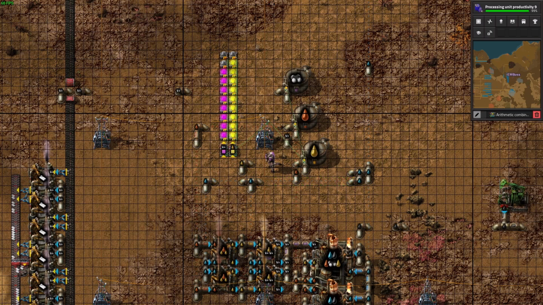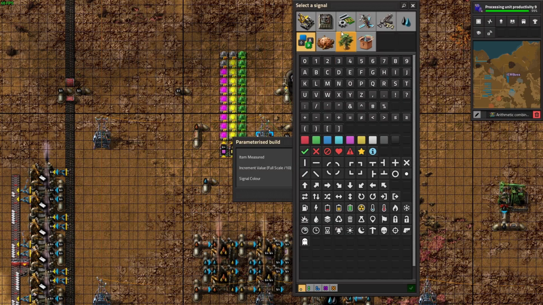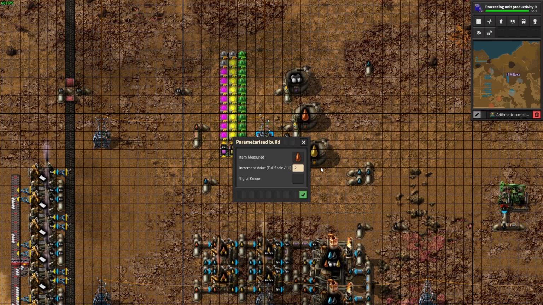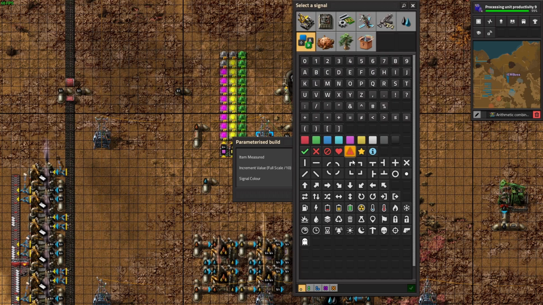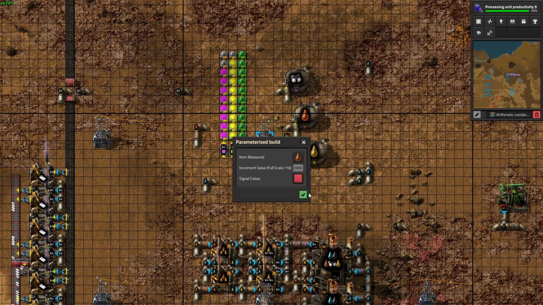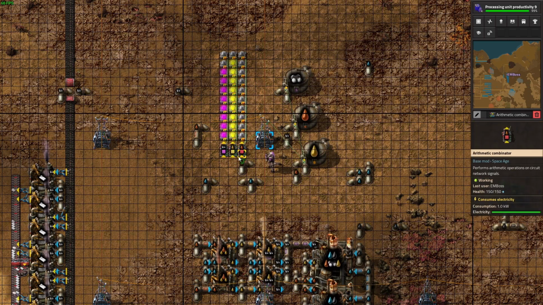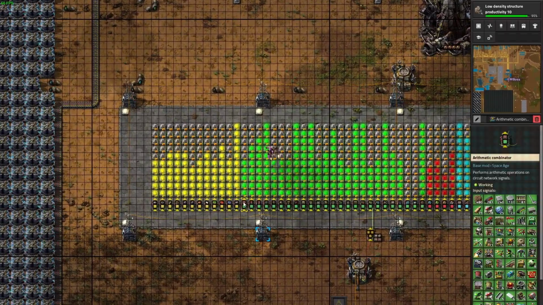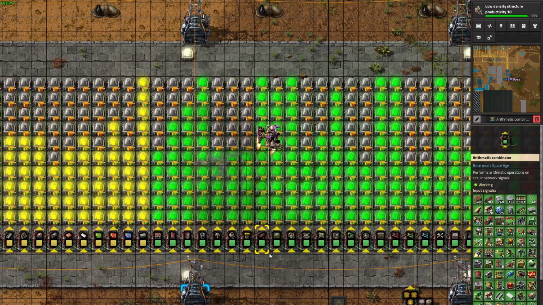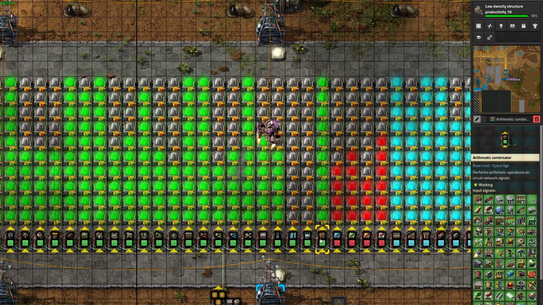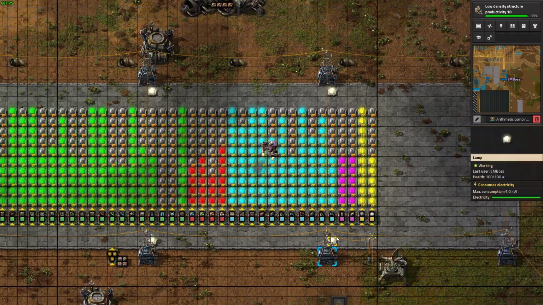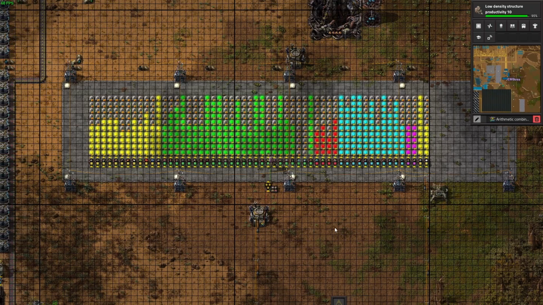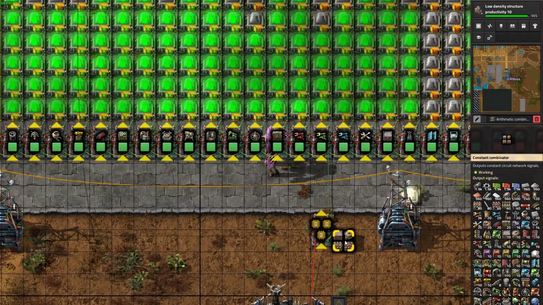So what else could you do with it? A little detour from color control, but I did want to show something other than science dashboards. So here's another design, this time for my Make Anything setup. I can scroll along it to see the satisfaction of both inputs and outputs. Now, the best thing about this design is this combinator here.